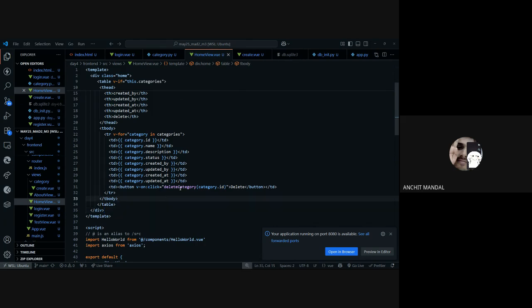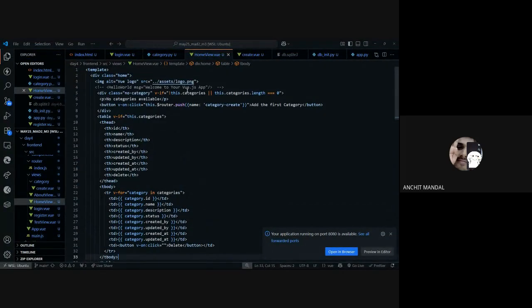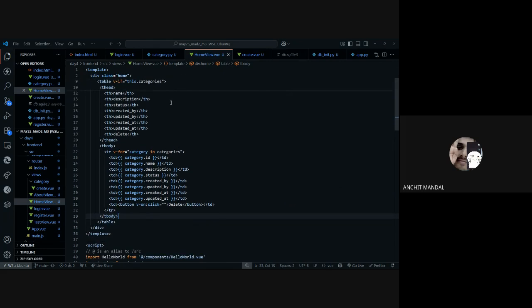Category there, but no, it won't work. Save this and give it a try. So for the time being, it shows that no categories were found. What I can do is, until the point where it is shown, it could show that it is loading, or else you can give it an animation that yes, it is loading.